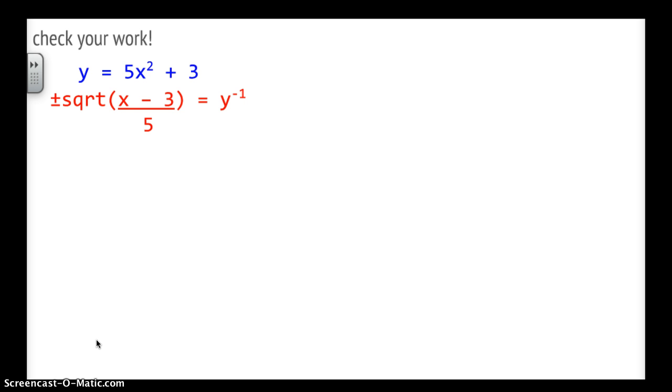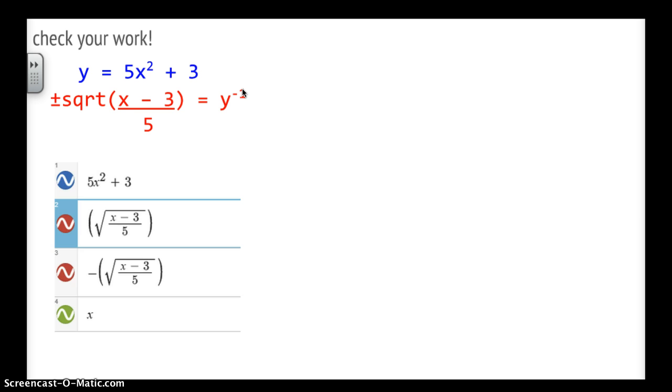Did you get those two plugged in? Notice I used blue and red because that's kind of been the colors the whole time. Doesn't matter if that's what you used. Also notice in the second one I designated it with a little -1 to show me that was the inverse. Desmos doesn't need that -1. Okay, that's just more for us so we know.